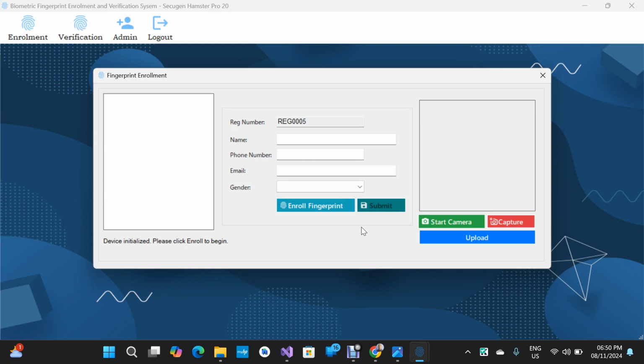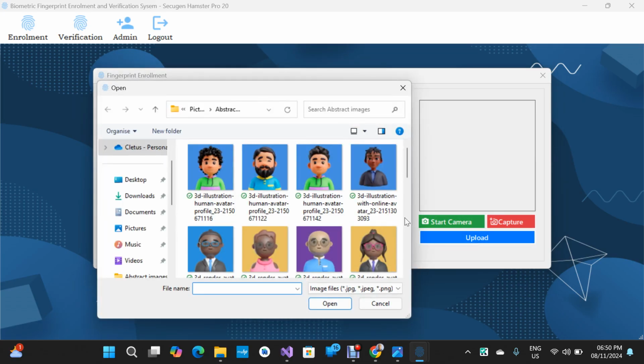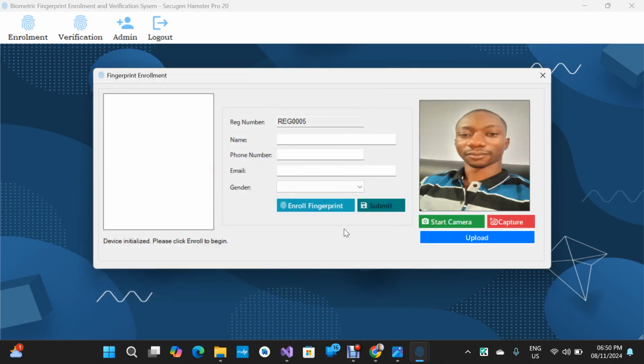So before we start, the first thing that we are going to do is to upload our photo. Okay, so for the purpose of this demo video, I'm going to use the upload button. I'm not going to use the camera, the webcam, for now. I'm going to use the upload method. Okay, so I'm going to scroll down here. Then I'm going to use this. Then, of course, this data is for testing purpose. Okay, all right. So I'm just going to enter any number right there. Okay, so the email is just going to be maybe tests@tests.com. So the gender is going to be male.